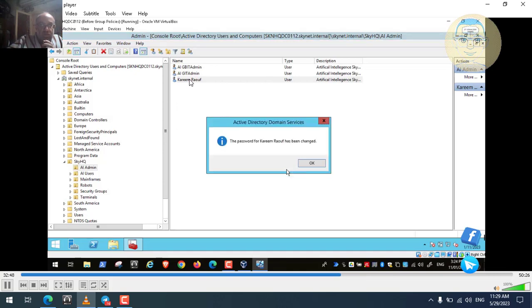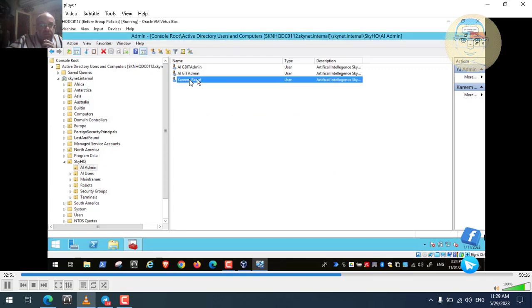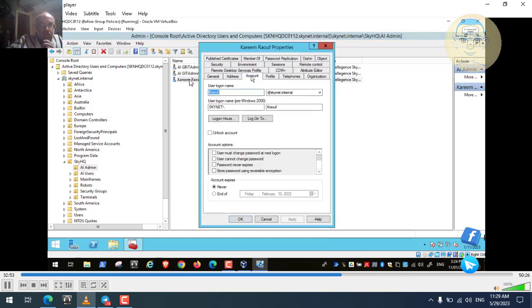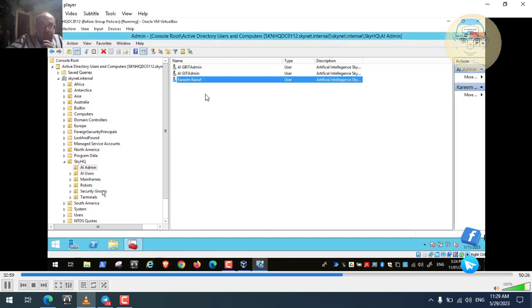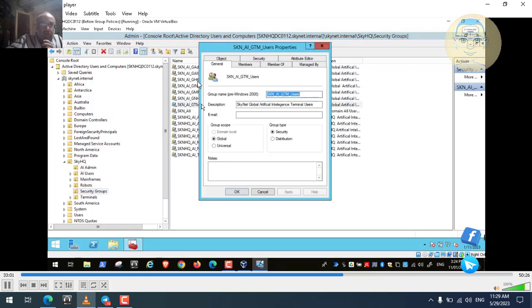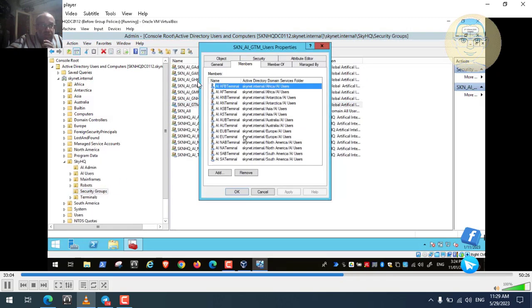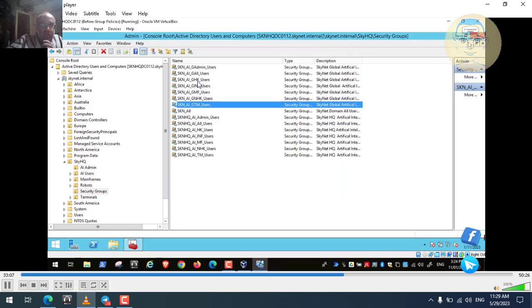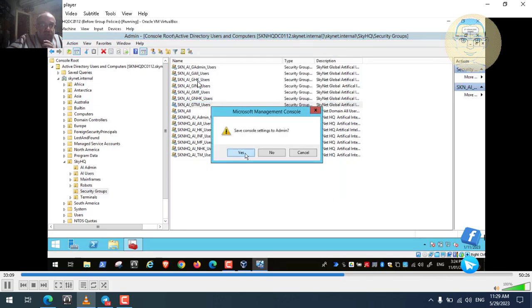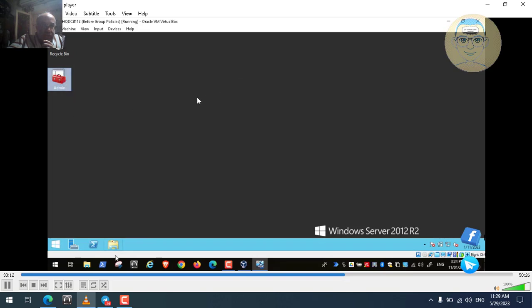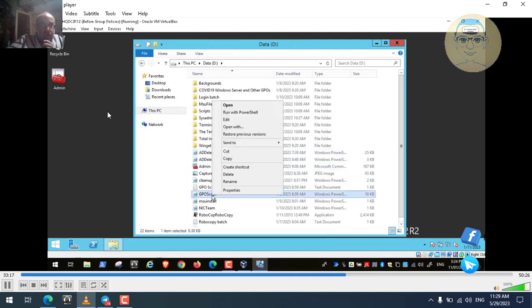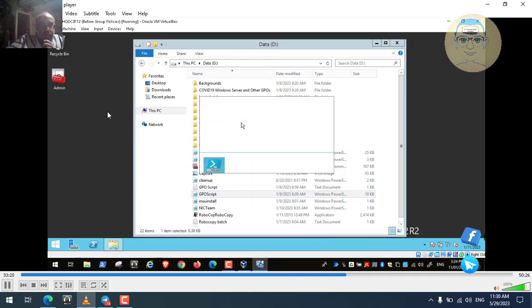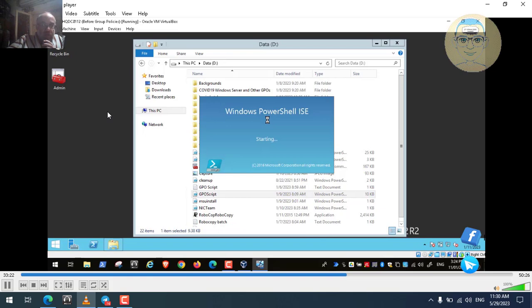Okay, so this is a password. And then, just to make sure that I also have the login script applied, we will see the login script in effect. It should apply to us. And then we can see all of the members are there. We need to see the background changed according to this group policy and the login script applied. We will see all of this in action. So we will open the group policy object script, and then we need to apply it and see the difference.